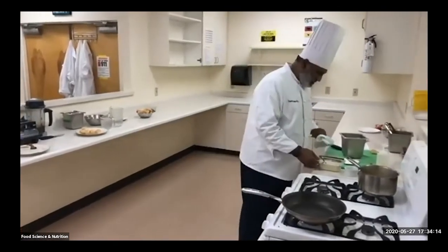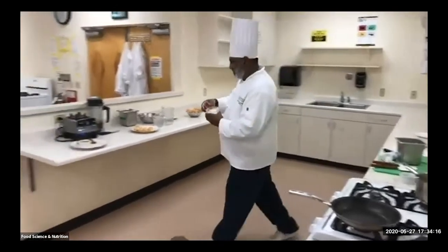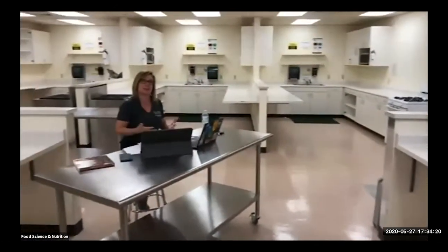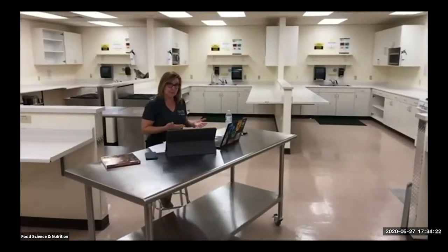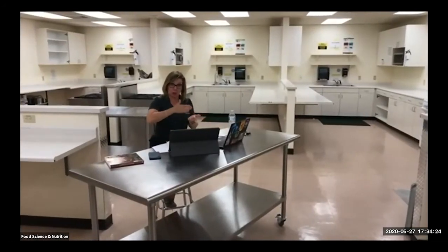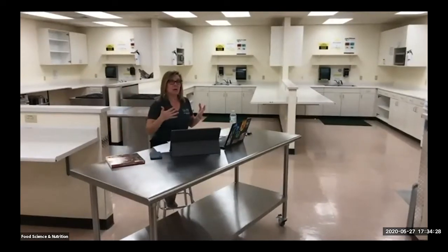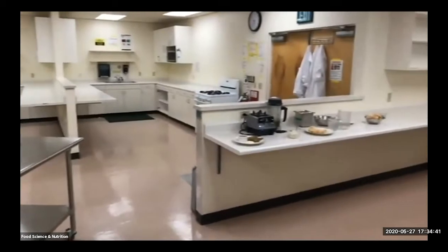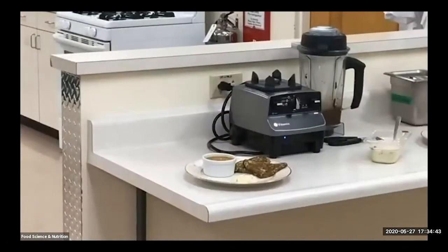So one of the things companies are doing now is getting a lot more consumer involvement at the initial stages of product development. Consumers are brought in early in the process as opposed to the end of the process. And one of the advantages of having a state-of-the-art culinary lab next to a sensory lab is that we will be able to deliver our students some amazing experiences that they won't be able to get at other locations.